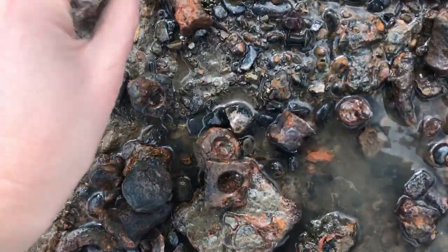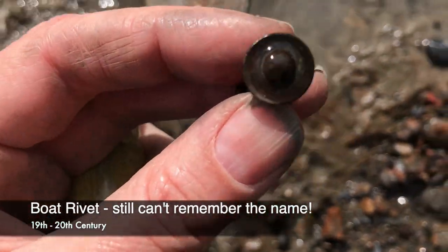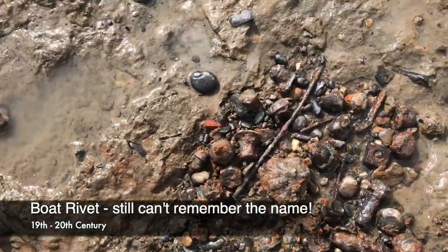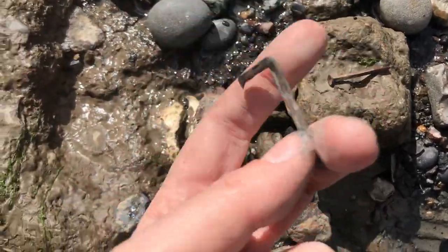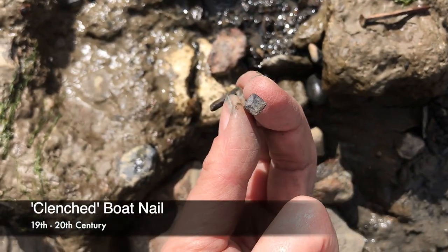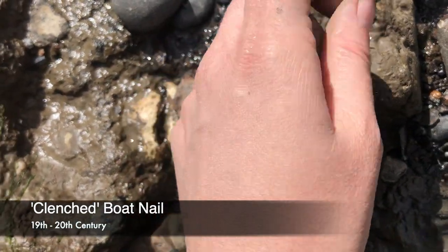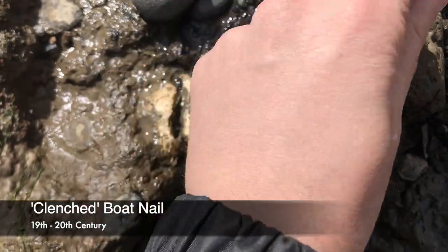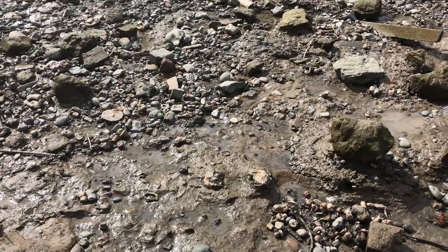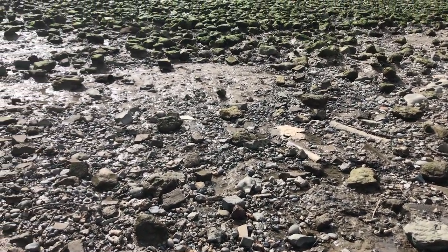Here are some little rivets — there's a certain type of rivet I can't remember the name of right now, but I'll put it on screen. And here are some nails with a bend in them — I think these are clenched nails. When you see nails bent like this, it's a good sign they've been used on boats. That little bend is how the nails were attached and held in place without using a rivet — they bent the nail back like that.